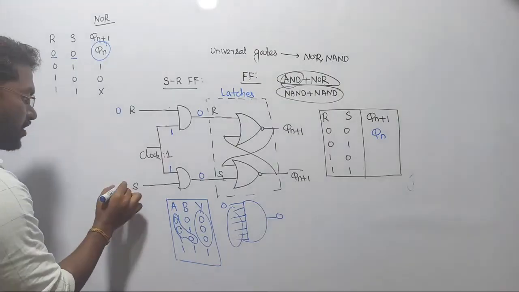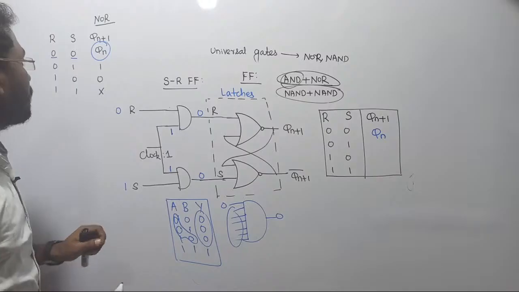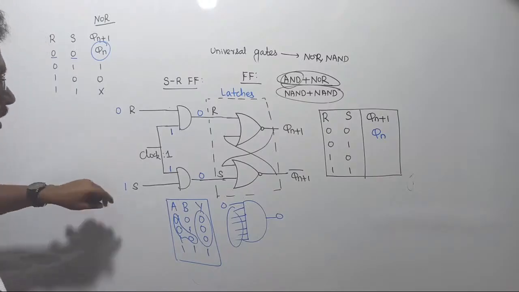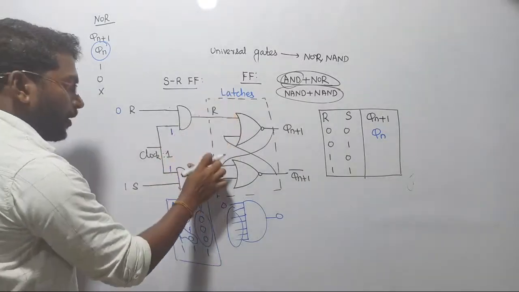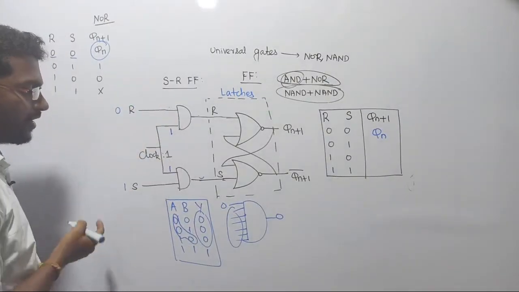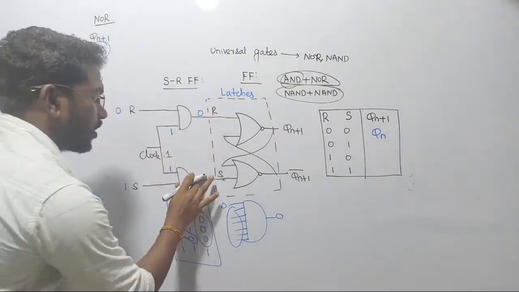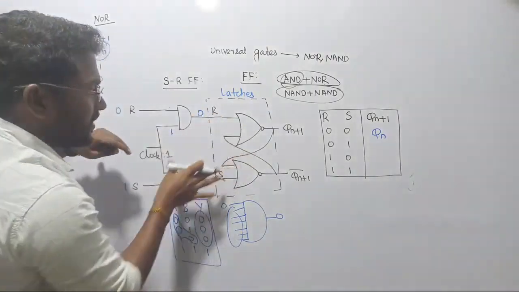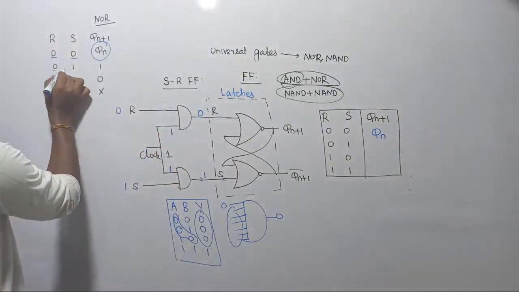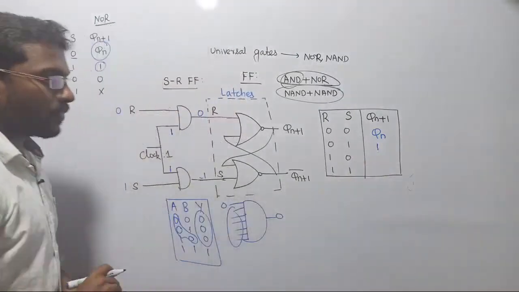Now let us consider the second case. Suppose it is going to be 0 1. Is this visible to you all? Nice. So whenever we are passing 0 1, let's see what will happen. If I pass 0 1 through the circuit, this 0 will enter here, this 1 will enter here, such that 1 into 0 is going to be 0, 1 into 1 is going to be 1. If I pass 0 1 as the input to the latches, the output of the latches automatically will become 1.